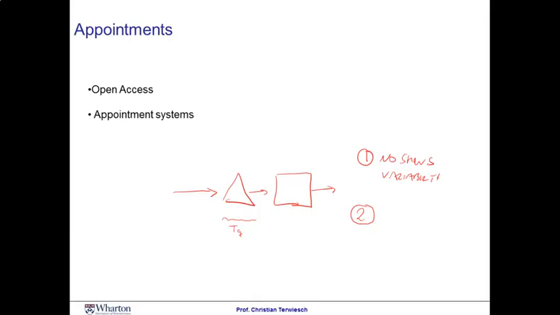Demand for care is not the number of people in the waiting room. Demand for care is people getting sick. And so if I get sick and I want to see the doctor, I call, the doctor tells me I only have an appointment next week, I'm still in a waiting room, I'm still in inventory, I'm just sitting in my bed at home. So what appointment systems really do is they shift inventory from the waiting room in the doctor's office to people waiting for appointments. Now, this is arguably not a bad thing. I'd much rather spend 5 hours lying in my bed compared to sitting 5 hours in the waiting room. However, it really doesn't solve the problem.